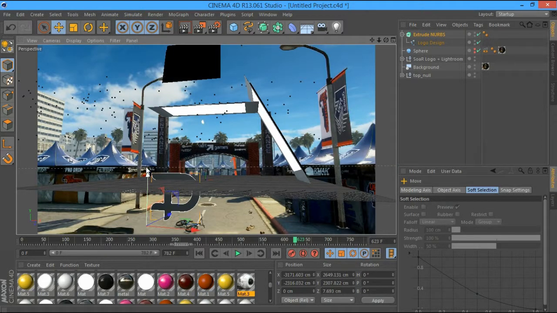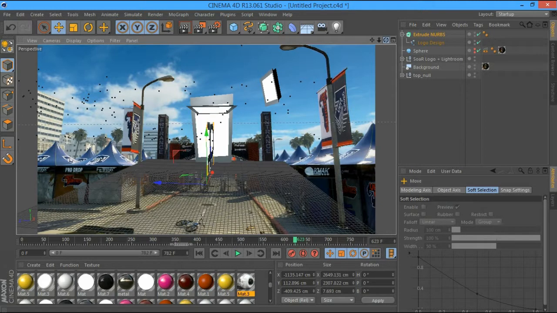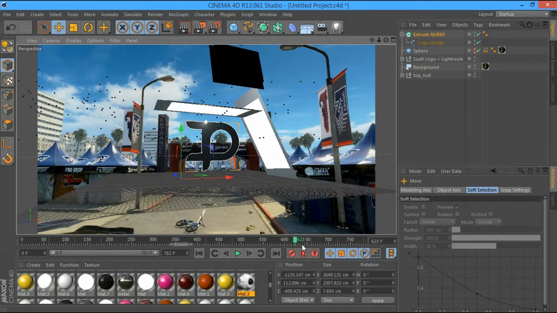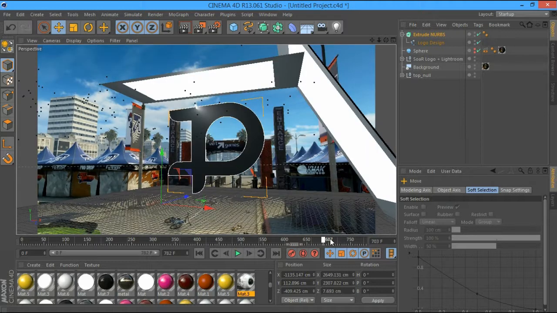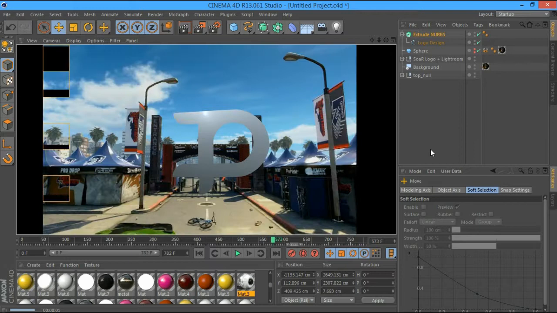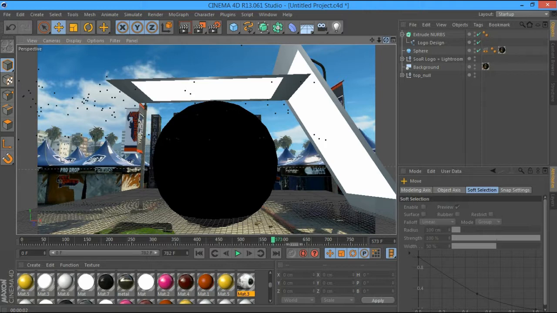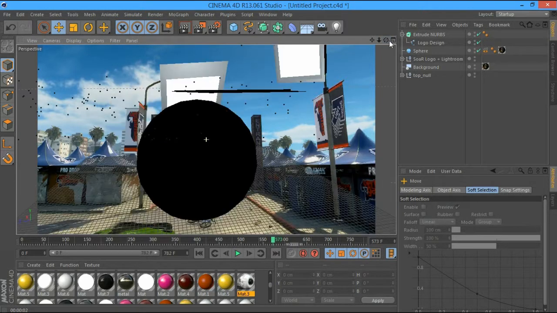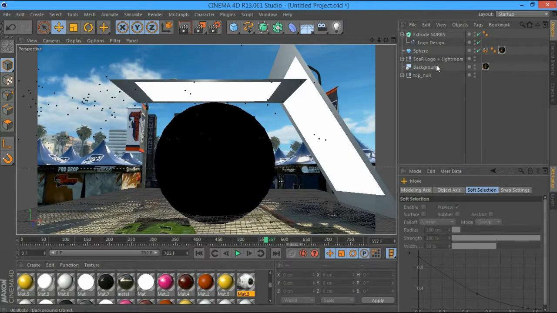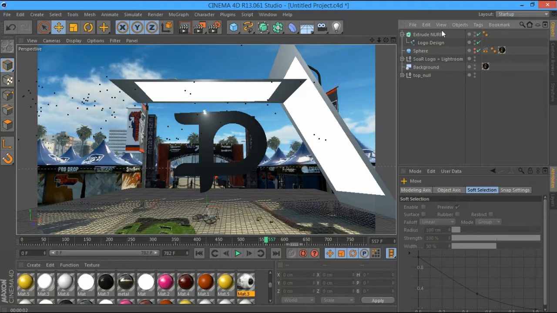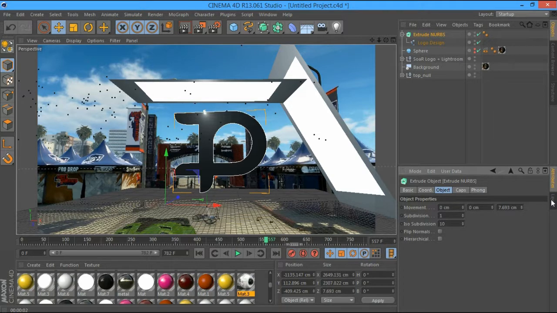You want to add Extrude NURBS first. So position it to where you want it to be. I know it wants to be about there. I'm going to move it forward a tiny bit. So now it looks like it's properly motion tracked in there, and if I was just to leave that, it just looks a bit poor. If I was to add the sphere back, I'd notice that it sticks out the side a little bit, but we can fix that. I'm going to give the Extrude NURBS more depth, so that's what I'm going to do first. So go to Object and Increase Depth.